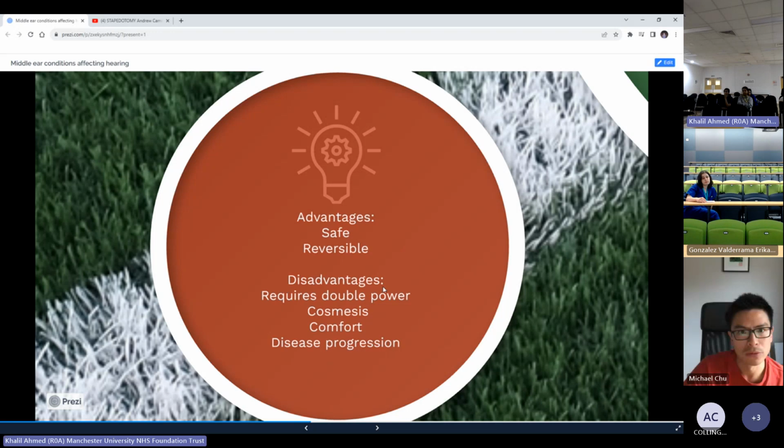What's the downside? Well, people don't like the cosmetic thing. They sometimes cause earache if they're shoving the end far into your ear canal. Then the deafer you are, the tighter the seal you have to get, so it tends to be less comfortable. It doesn't stop your otosclerosis getting worse, does it? Because it's not influencing that at all.